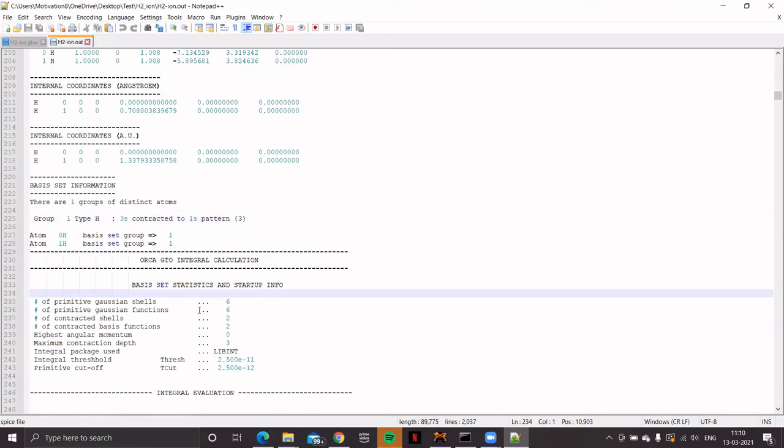Now, the complete statistics of this basis set is given. Primitive Gaussian functions, look at that, total 6. 3 for each hydrogen atom. 3 for hydrogen atom number 0 and 3 for hydrogen atom number 1. Using 3 Gaussian functions, they are creating one Slater type orbital. Since there are 2 hydrogen atoms, the total Gaussian functions used are 6, and then the total basis functions. Each basis function, we term as a contracted Gaussian type orbital. So the total contracted Gaussian type orbitals is 2, 1 for each hydrogen atom corresponding to the 1s type orbital.